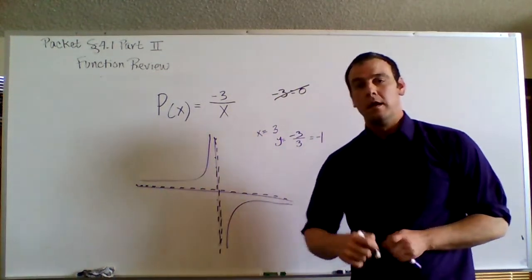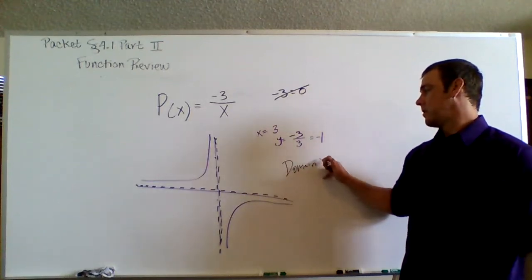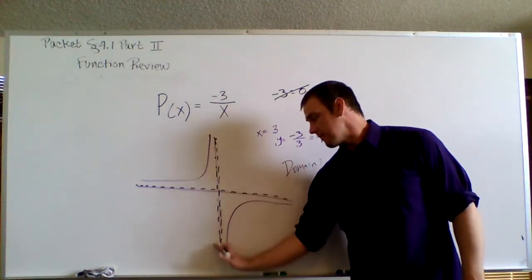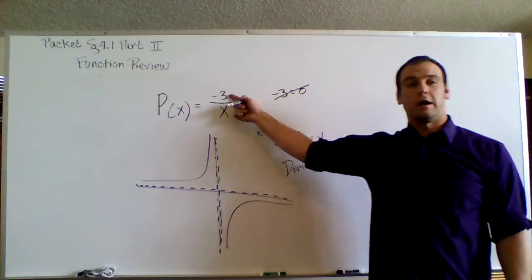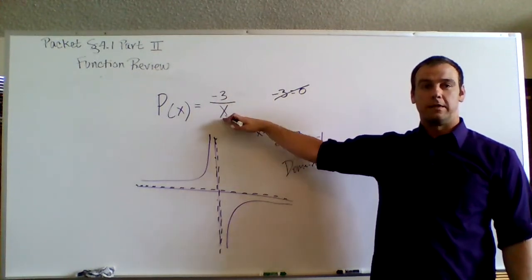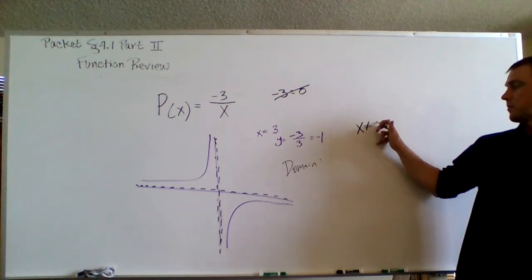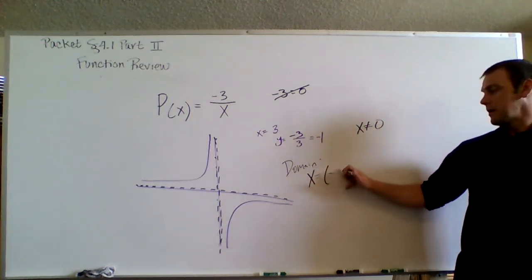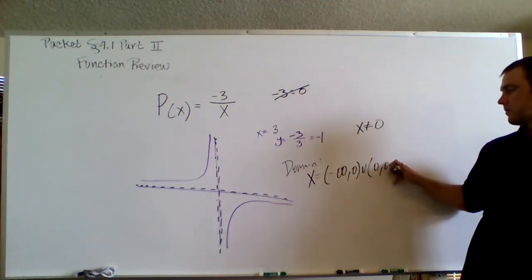All right. So just got to talk about domain and range one last time. For domain, all right, it's really every x value except for x equals 0. Once again, think about logarithms, square roots, and denominators. Set your denominator not equal to 0. So we're going to get negative infinity all the way up to 0, union 0 to infinity.